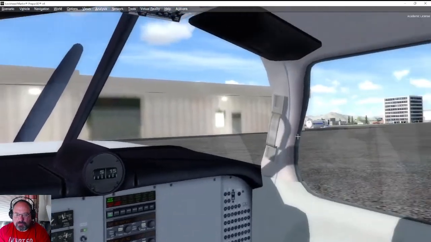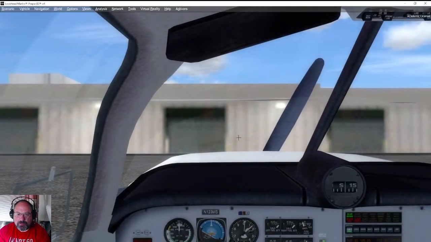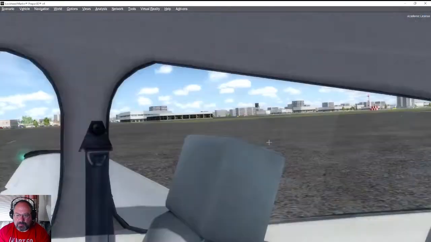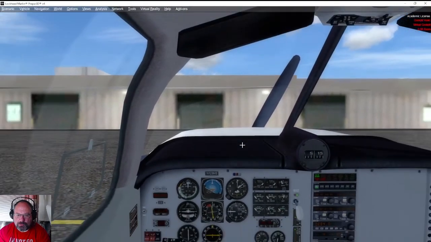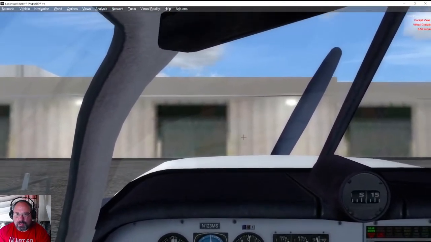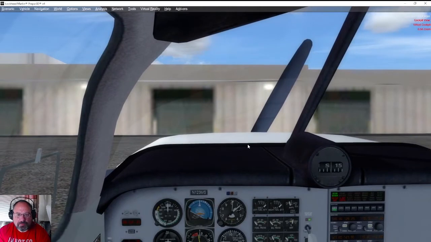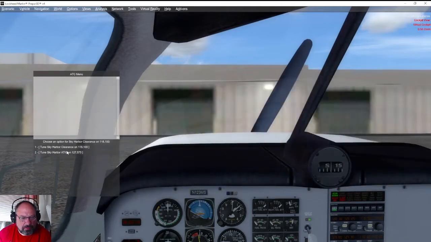And as far as moving stuff around here, if you hold down your space bar and then just move your mouse around, you can do this. So that's kind of nice. You can also use your mouse wheel while holding down the space bar, and you can zoom in and out. So just keep that in mind. Meanwhile, we're going to pull up the ATC menu here.